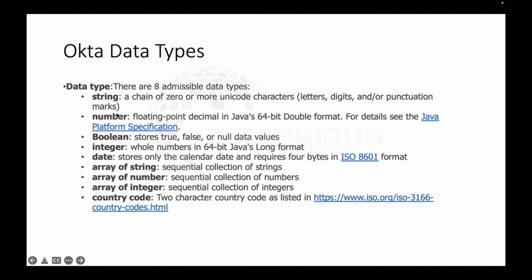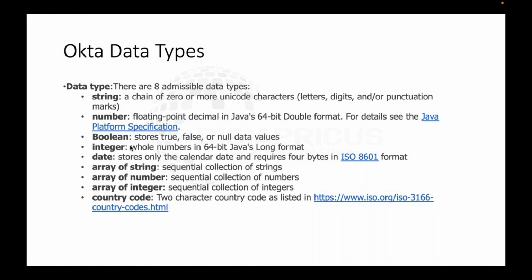But for the time being, I think as the name suggests, they're pretty much self-explanatory. Boolean is a data type where we can only store true or false, or null value. So only two values are there in the Boolean data type. Integer is again a number, although this time it's not a decimal number.